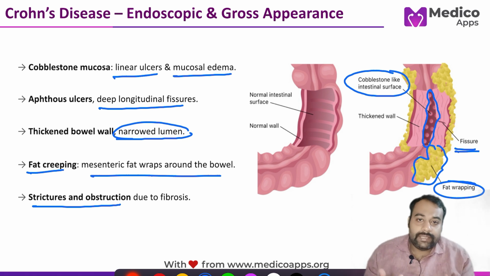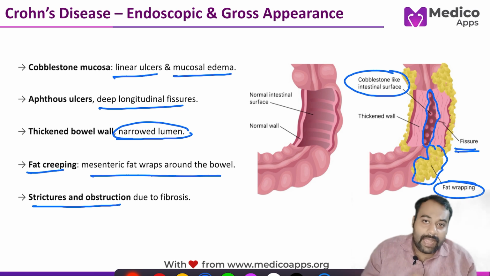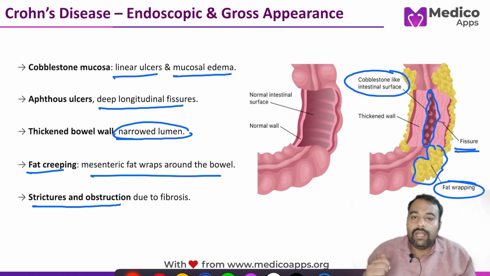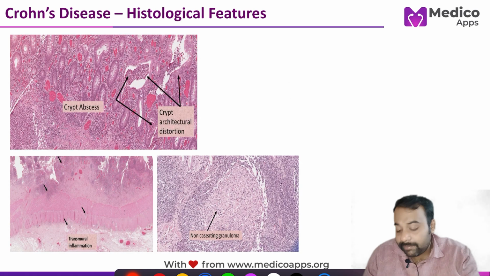As there is a long-standing process of inflammation in the intestine, it may produce a fibrotic stricture, and that fibrotic stricture may lead to development of obstruction. Most of the time you might encounter a patient with Crohn's disease presenting to the emergency department with subacute intestinal obstruction. This kind of scenario has been seen multiple times.